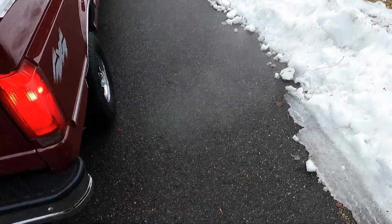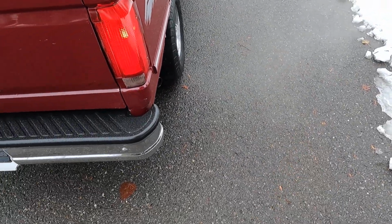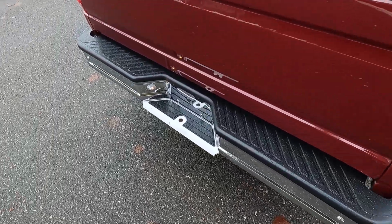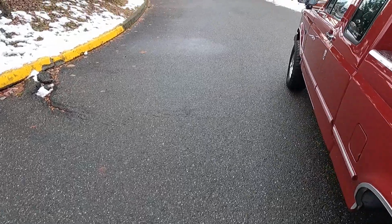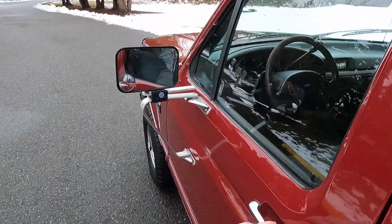It's about 28 degrees here. We got a lot of snow, so you just have a little cold weather condensation coming from the exhaust. The truck hasn't been driven for a few days, and it's coming up to temperature though. So we'll get going here.